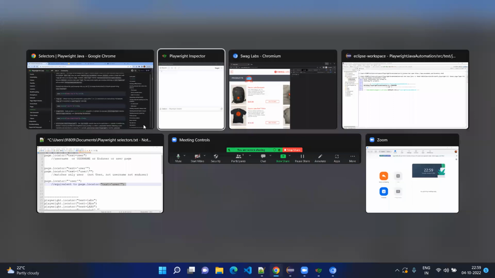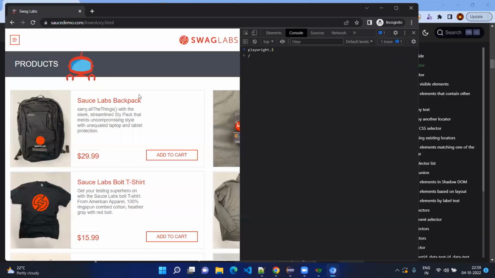Now again back to the website, sorry. Now let's say I want to experiment with the first one. Since it's a text method, you don't need to worry about HTML or ID, CSS, and so on. Just the text that you see on the website, you can use. For example, I need to get this Labs. And we told that when you mention the text directly without single quotes or double quotes, it will consider the substring also. We will check that one.